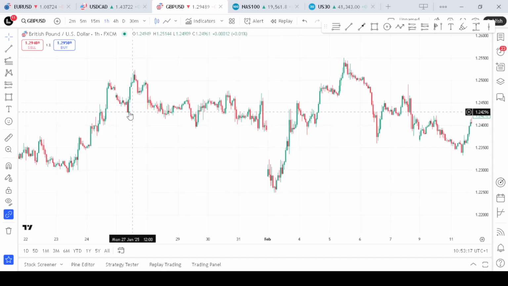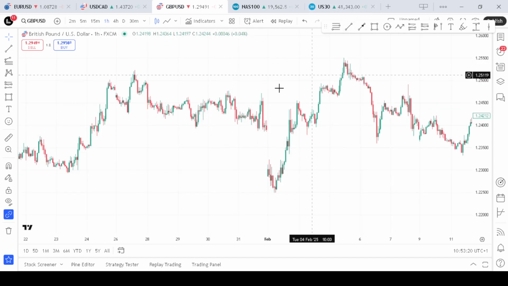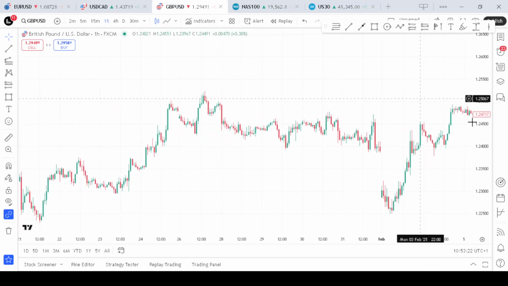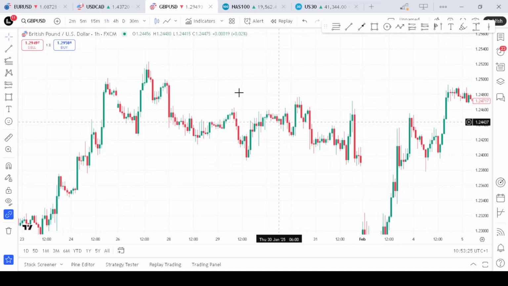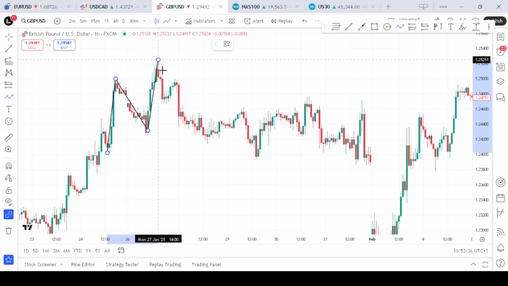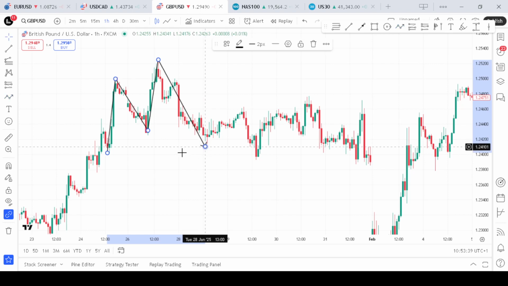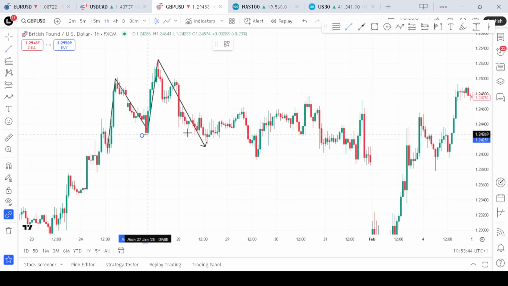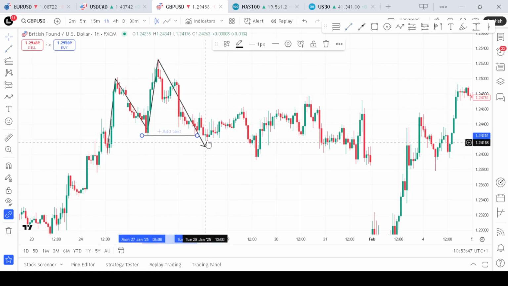Now let's assume we want to take a profit. Let's look at this area. This is a way we can implement this strategy. We can notice that the price is trending to the upside, but as we can see, price broke structure at this area, signifying that sellers are in the market. What we need to do is wait for a retest of this area, because price has broken it.